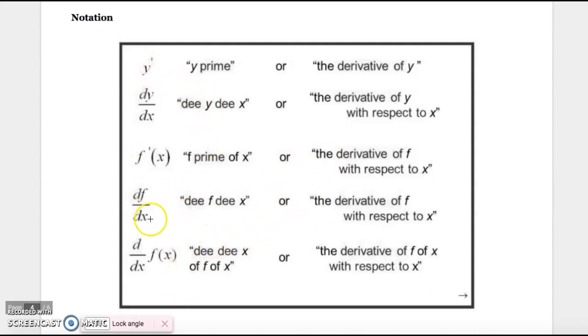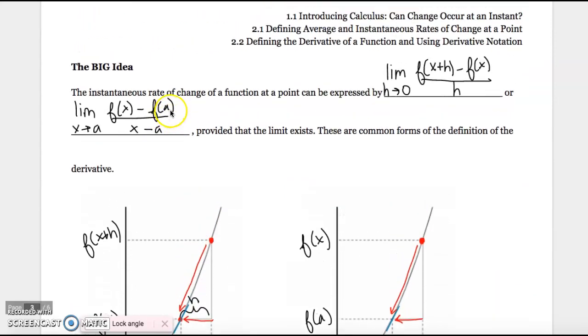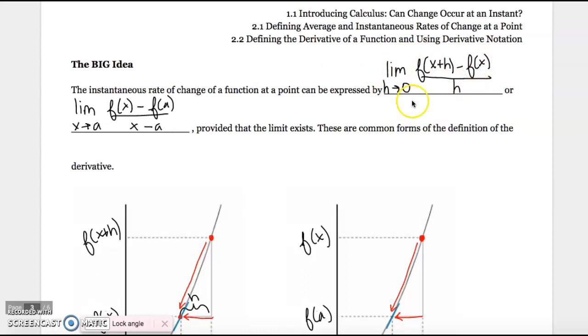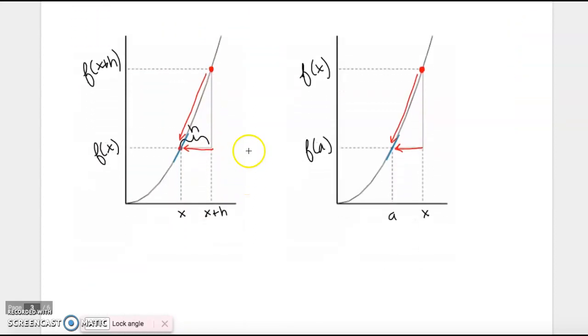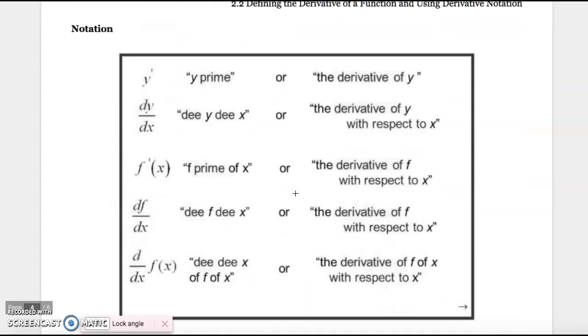And so what we're going to do next is practice using our definition of the derivative, our limit notation definition of the derivative, to find instantaneous rates of given functions. And it's a really cool thing to be able to do because you can only do it with calculus. Awesome. So that's what we'll move on to next.